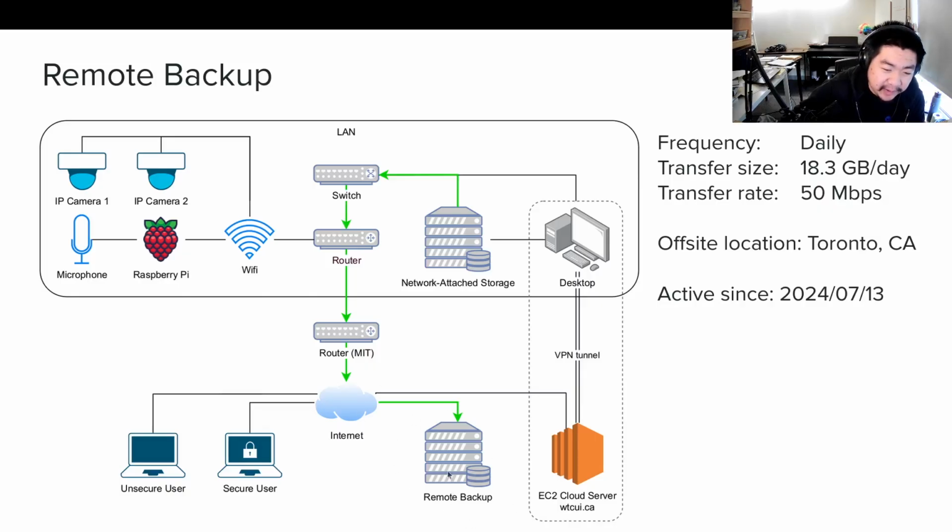So this remote backup: I have a friend in Toronto who has been helping me set up a lot of this, a lot of the networking, the WireGuard stuff, just routing in general. He's been a great help. Right, so I'm in Boston, and this is sent to Toronto. It backs up once per day, or I guess night, and the backup has been active for four-ish months. It is nice not having all your eggs in one basket, I suppose.